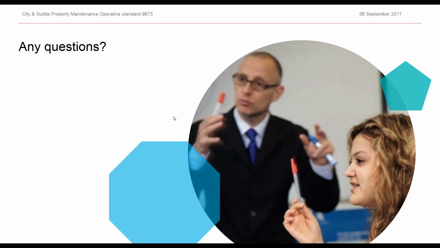Question on English and Maths. Does the candidate have to hold Maths and English at level 1 and level 2, one or the other? It's a bit of a bizarre one. Apologies, I should have mentioned this perhaps during the slide, or we should have. They have to complete level 1 Maths and English and attempt or sit the assessment at level 2. Perhaps not something we generally agree with. Obviously, we could be setting candidates up to fail in some instances if they're not going to complete at that level, but that's stated in the assessment plan. And it's from the Institute of Apprenticeships. The minimum is level 1, but this employer group has decided they want them to attempt level 2 to try and achieve level 2. So that's the requirements to get through the gateway.